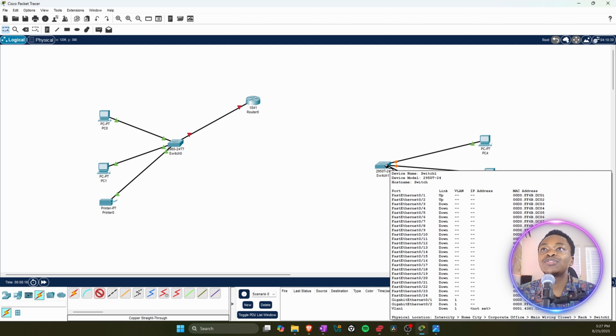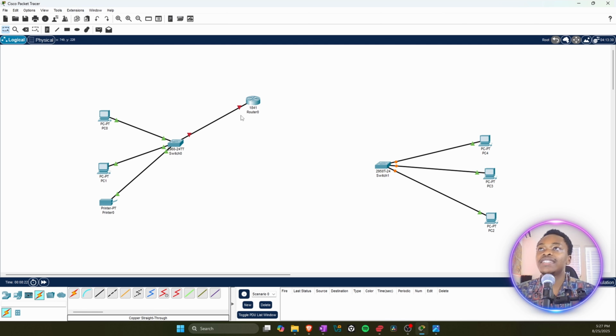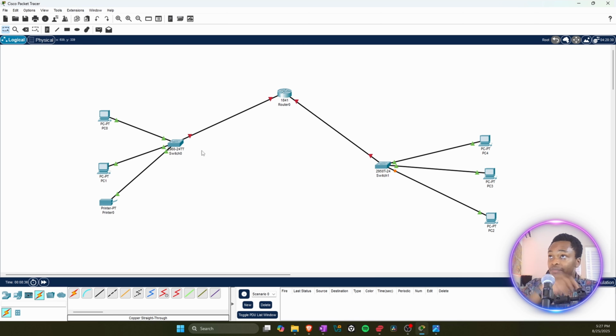And then I'll connect it to my switch. And then I'll put it to first Ethernet 3. Like that. Alright, and then maybe I can move this router somewhere there. And then I'll take another copper straight through cable, boom. And then I'll connect it to this here. And then I'll connect that one down there. Now what we have over here is 2 networks. One on that side, one on this other side.